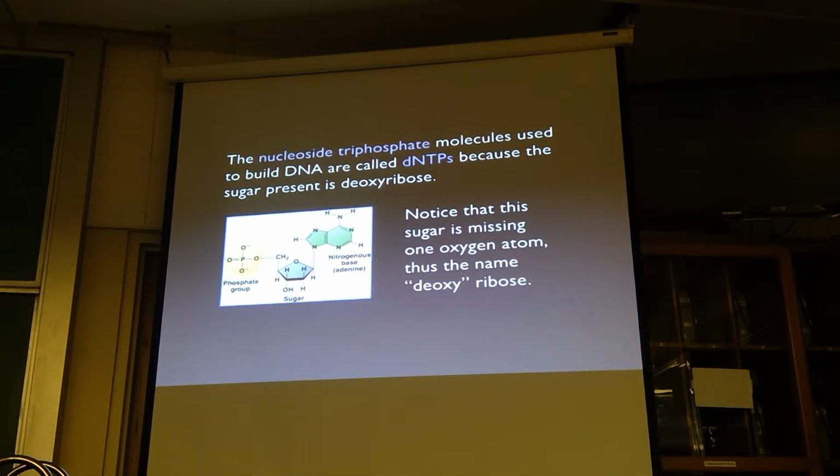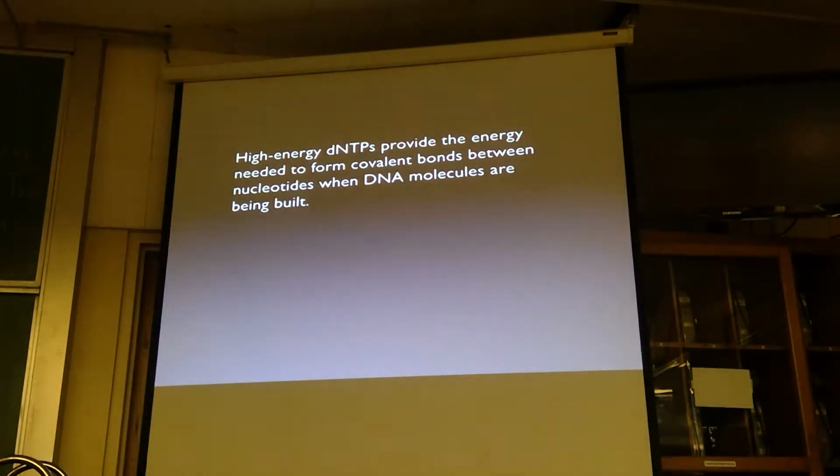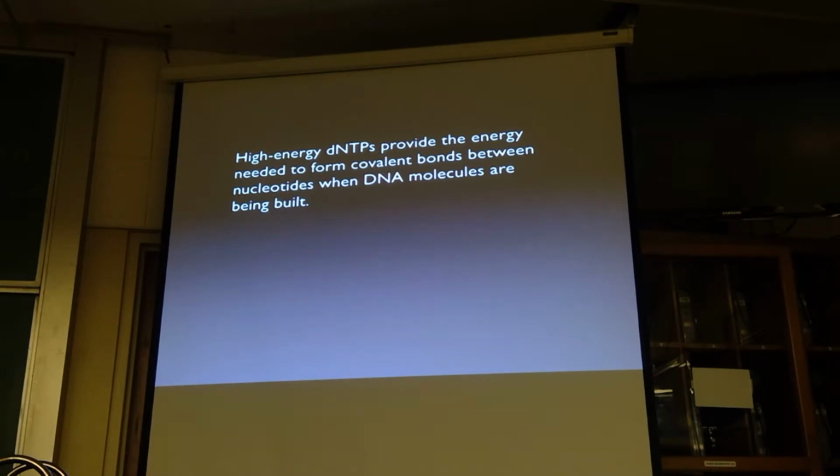So there's an oxygen missing from deoxyribose. When I was introducing carbohydrates, I said the word carbohydrate means hydrate of carbon, and supposedly for every carbon atom in a sugar, there's a water molecule. Not for deoxyribose. It's missing 1 oxygen. Well, anyway, that's the important part of the sugar. So the high energy compounds, the dNTPs, provide the energy that's necessary to build the covalent bonds between nucleotides when nucleic acids are being made.